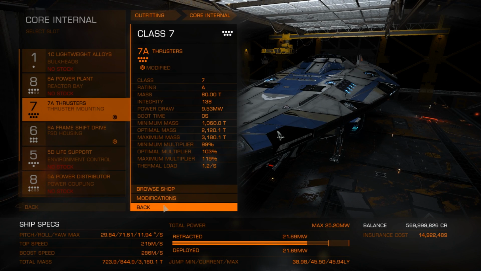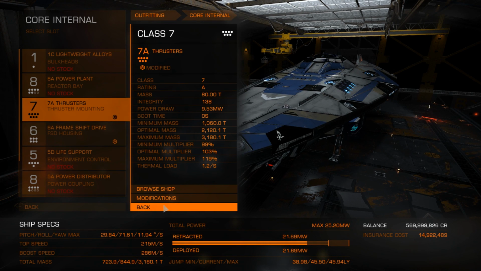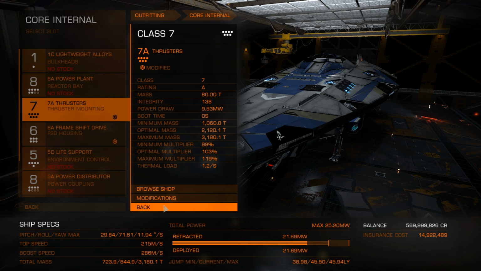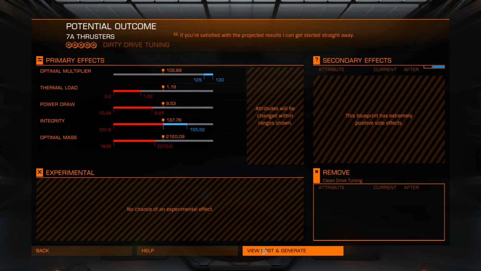Okay, so my level 1 modified clean drive tuning on my Anaconda's 7A thrusters puts my max boost speed at 286 and my pitch, roll, yaw at 29.84, 71.61, and 11.94. These values will obviously change on my Federal Corvette, but this will be a good reference point. So 215 top and 286 boost. I have 3 rolls for a dirty drive tuning on my 7A thrusters, so let's do this.